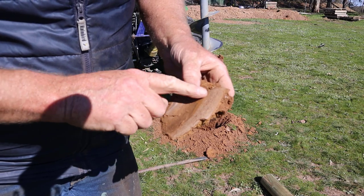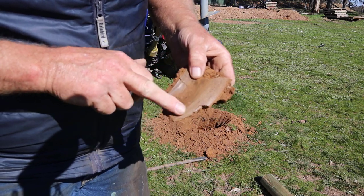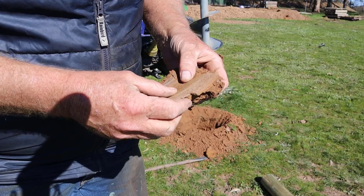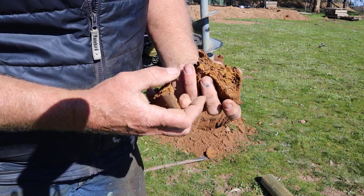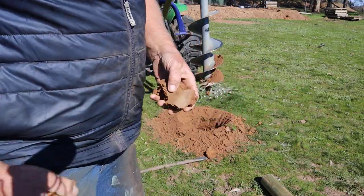So down the bottom there, we've just hit this layer of a really strong clay, and you can see that the cutting head is just skimming across the top and it can't get a grip on there. So we have to stop and just break it up with the crowbar to give the teeth a bit of a chance. You can just see, it's not like it's real tough, but it goes smooth and then it repels any effort by the teeth to get in there.